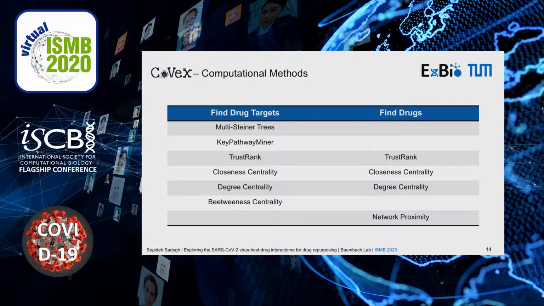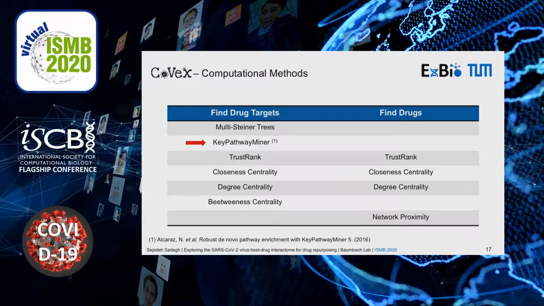Here you can see an overview of the computational methods used in COVEX. We implemented a modified version of the standard centralities. Here we compute the centralities with regard to only the selected set of seed nodes and not all the nodes in the network. TrustRank ranks nodes in a network based on how well they are connected to a trusted set of seed nodes. It is a variant of Google's PageRank algorithm, where trust is iteratively propagated from seed nodes to neighboring nodes using the network structure.